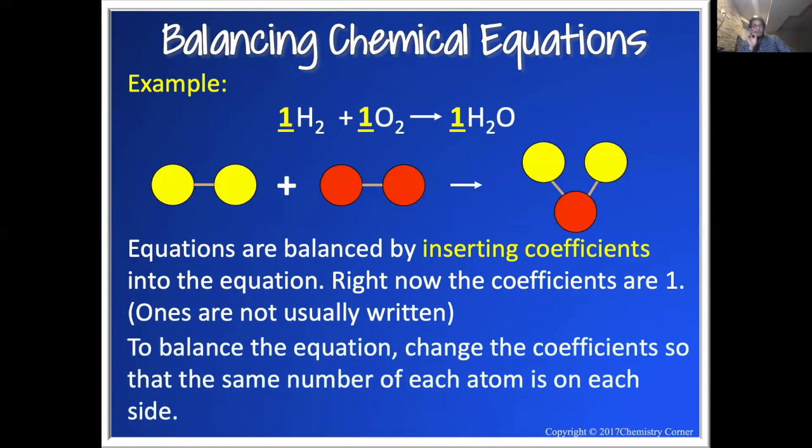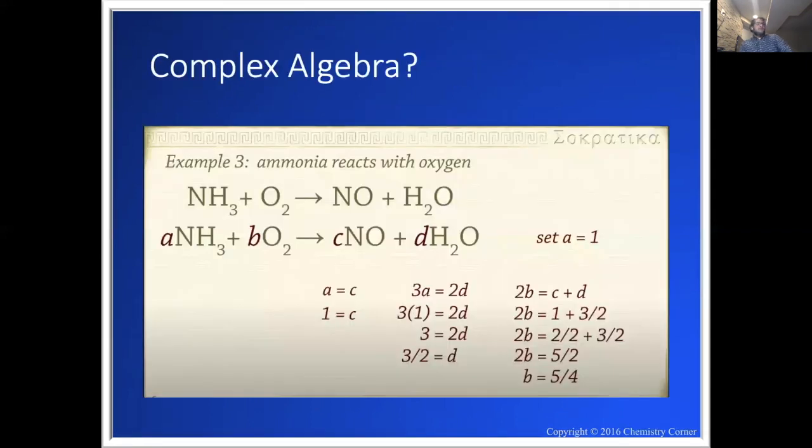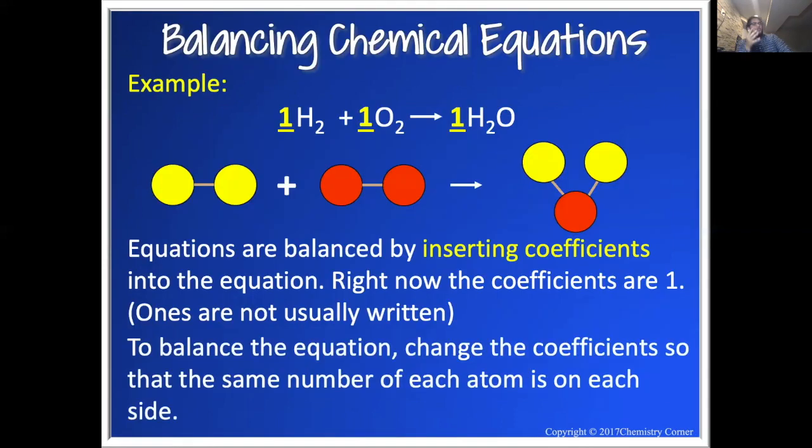And remember, our goal is always to get the same number of each atom on each side of the equation. Okay, so let's take a look here. Now, how should we actually approach solving this, right? There's a few options at our disposal. So this becomes kind of like a math problem now. We need to figure out what makes this equation balance out. We have a few options.